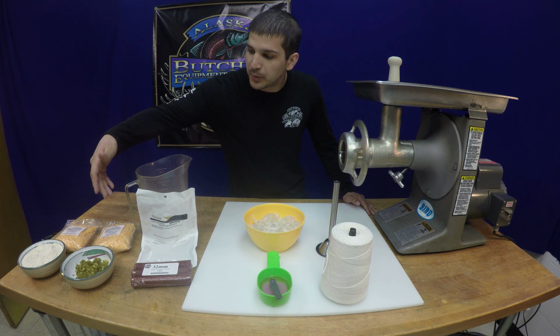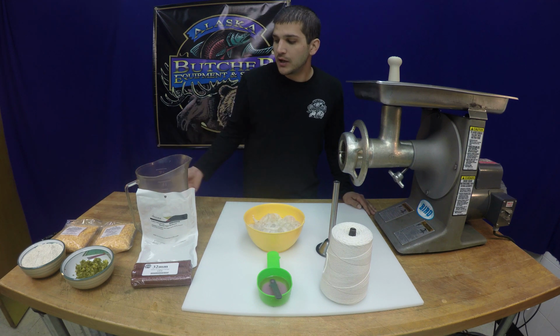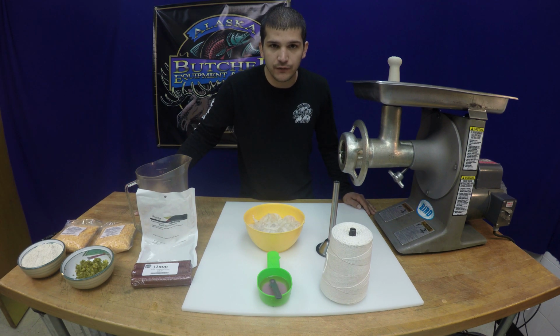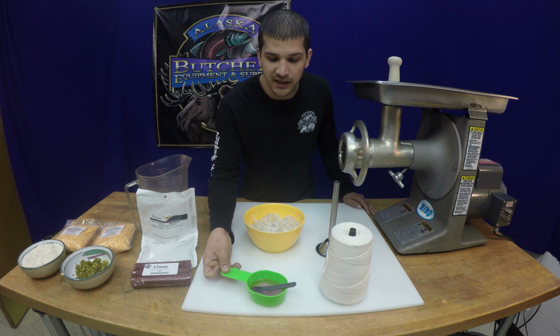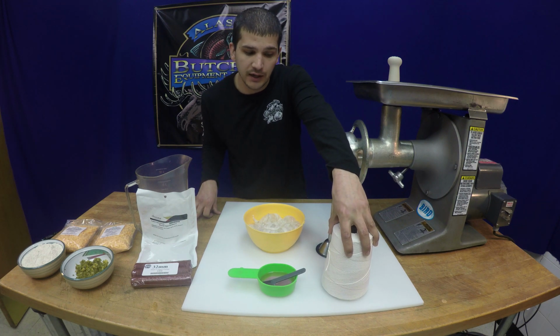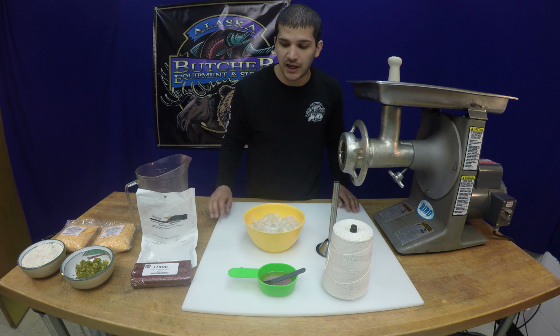So we got our jalapenos, our soy protein, our high temp cheese. I'm going to put 2 bags per 25 pounds. They're a pound each for the high temp cheese. We got 2 cups of soy protein and about a cup of jalapenos. We got our instant cure number 1 and a half a cup, and we're going to use the butcher twine to link the bratwursts in the collagen casings.